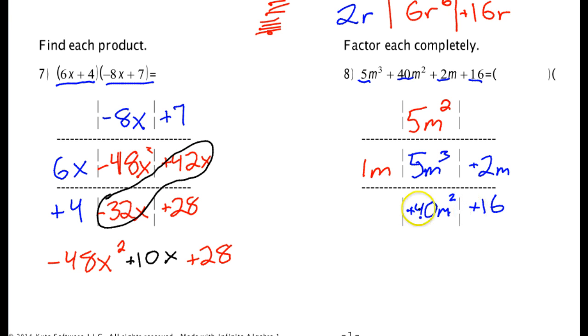Now, look at the bottom. You can do this 2 ways. You can either do the GCF of the bottom row, or you can say 5 times what is 40? 8. You get 8. So maybe you look at this and say 40 and 16, I can't think of it. But maybe you know, okay, I know 5 times 8 is 40. That's easier. You can do it both ways.